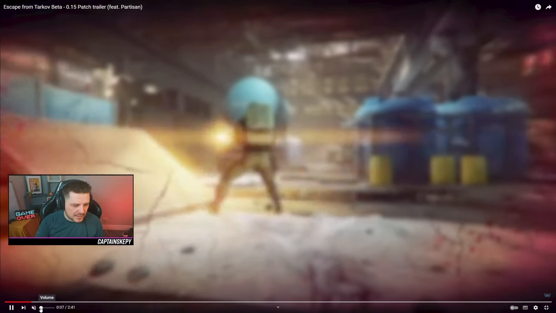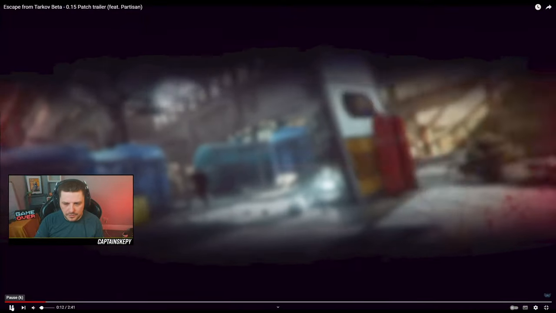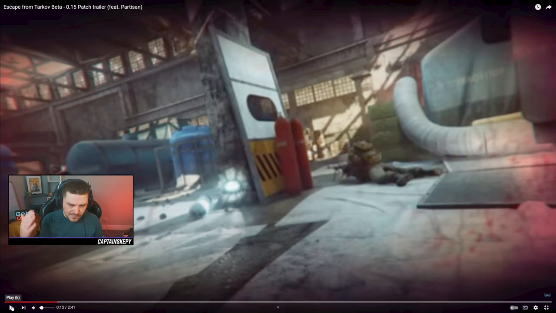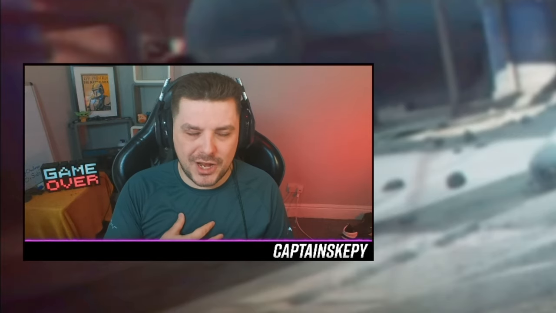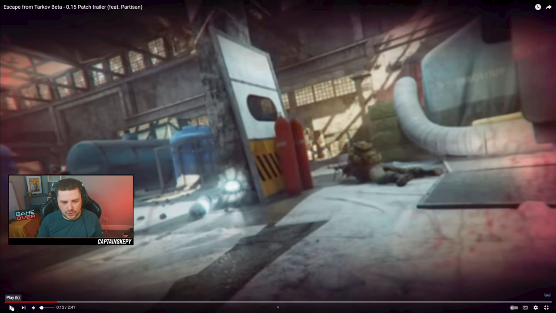So, again, we start in Factory. We've got a three-man squad and us down. Now, like I said, a lot of people are speculating that this is going to be the downed mechanic. I know Delta Force has got this, where if you get shot in the head or the thorax, you instantly die if you take enough damage. But if you get shot in the arms or the leg or the stomach, then you don't die. You just go into this downed position where you could be revived.